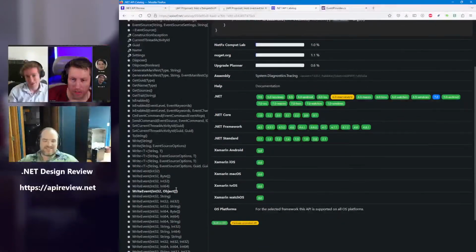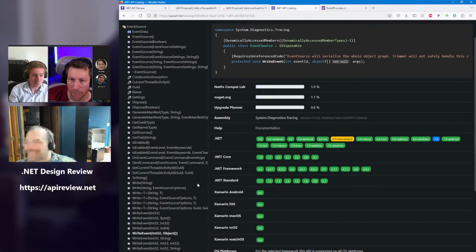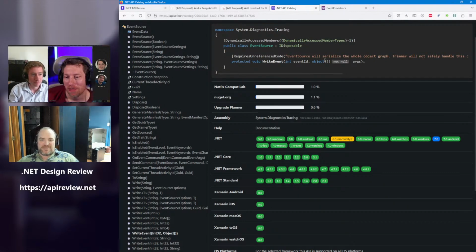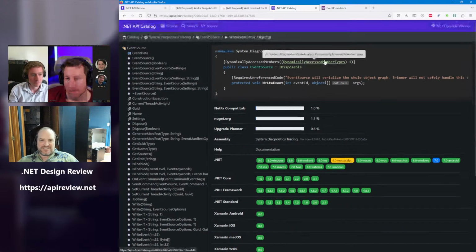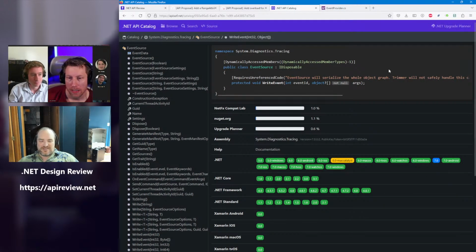I do not. I just found the bug. Apparently, there's an issue somewhere. I don't know why. I could have sworn that I did that. So yes, apparently it says object question mark for the values in the array. So params object question mark array.